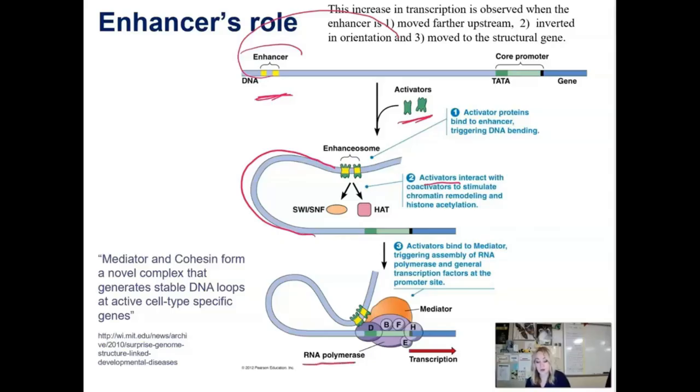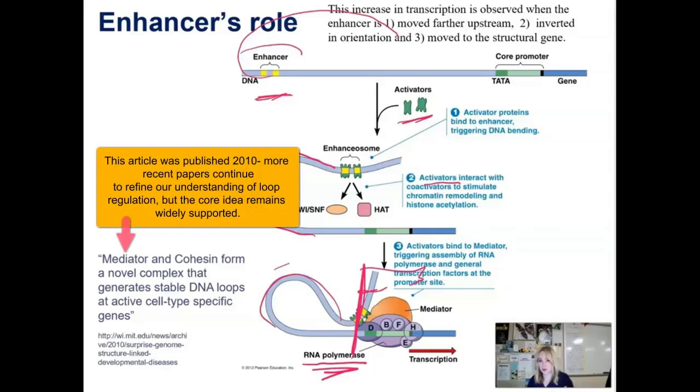Because at this point, RNA polymerase is going to be recruited to the scene, and this is how RNA polymerase will know that this is the beginning of the gene. This is what transcription needs to begin. If, for example, this enhancer is necessary to turn on the gene to begin with, and you have a mutation in that enhancer, you're not going to be able to express that gene.